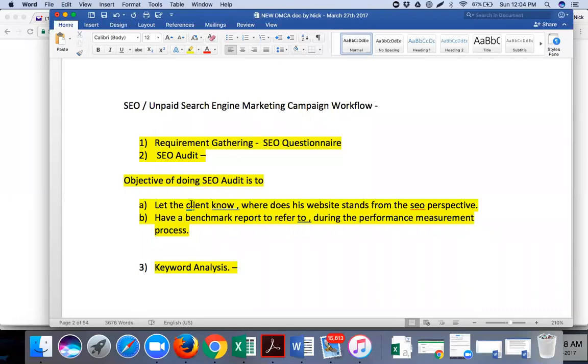When you are doing a great job, sometimes you still get into a fight with a client if you do not have an SEO audit report from day one. So it's very important that you take the day one report, because in many instances I have seen the client say, this is something we have already achieved, and you won't have any proof to show the client that this is where we started and this is where we are right now.